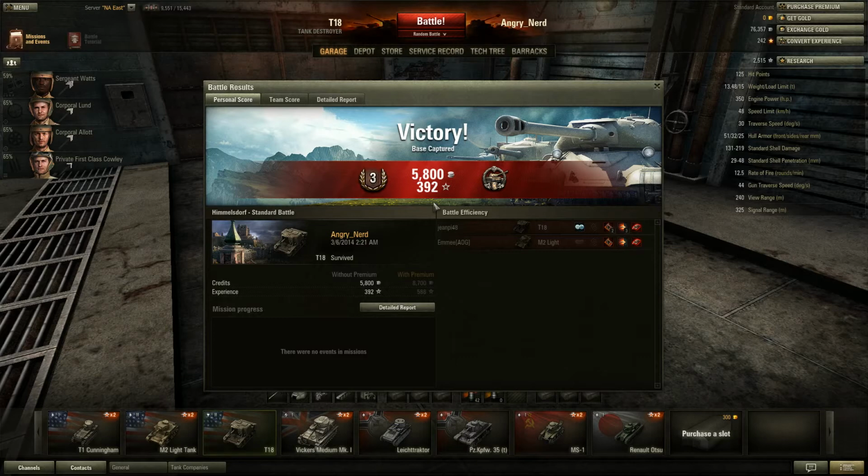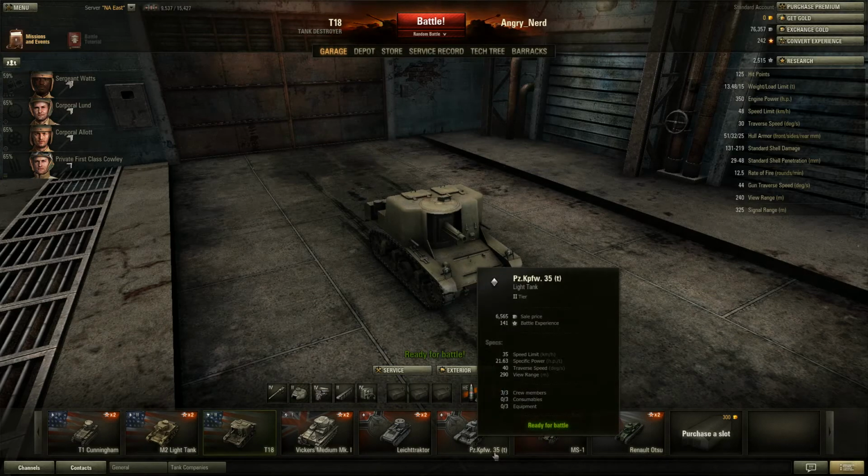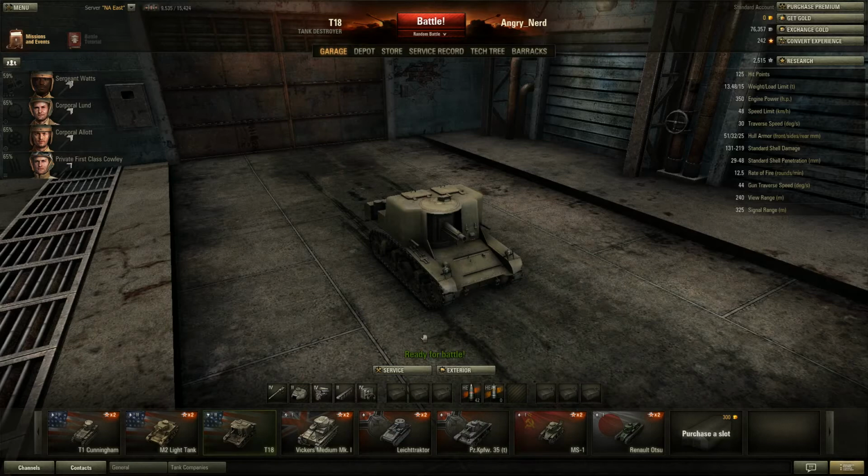So if you have any ideas of what tanks I should go for next, let me close this out. I just purchased the Panzer KPWF 35. I got an M2 light. I'm gonna have to sell one of the tier ones to make a spot, but let me know what would be good.